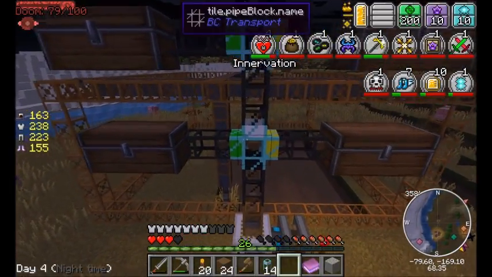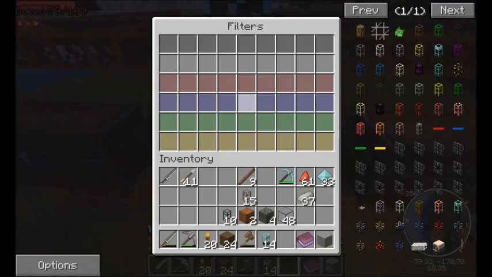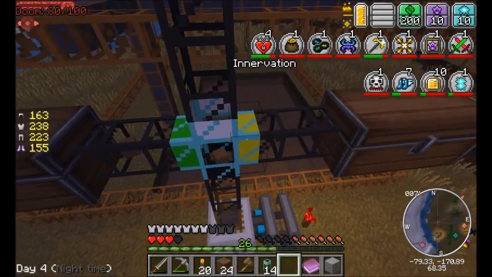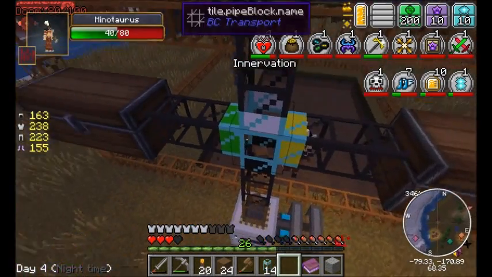I think what I will do next episode is I will sort out the sorting system. And you just basically go in here and you put in what block you want to filter. And if, say if you want to take it off to the right, you just put that certain block in there. And it will go off there.